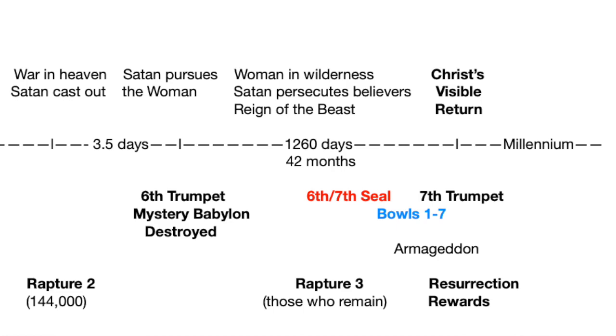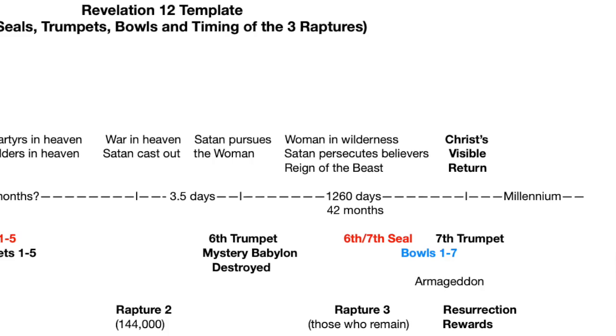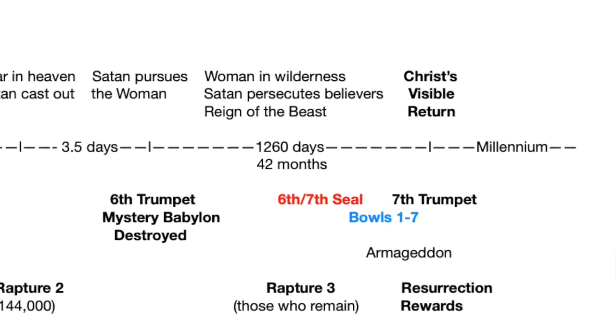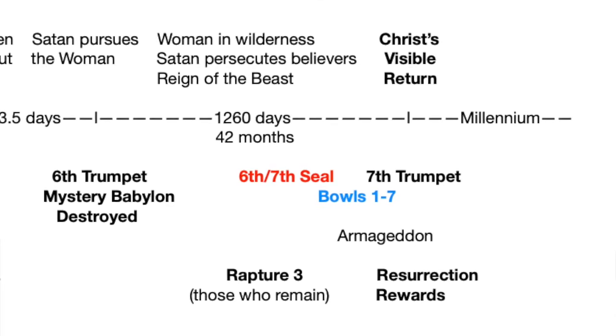The heaven will be opened and they'll see God and the Lamb. And they will try to hide, ask the rocks to fall on them. The sun will go dark, the moon will turn to blood, and so on. And then there'll be silence in heaven for about half an hour, and silence precedes judgment. And that is when we see that the 7 angels with the 7 bowls of God's wrath begin to pour out the wrath of God. The wrath of God does not start until almost to the end of the reign of the beast.